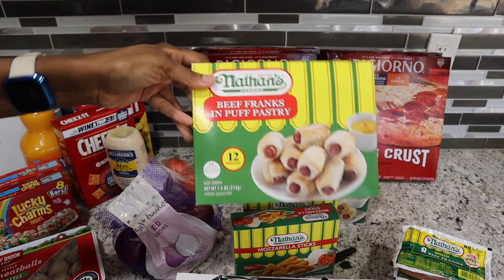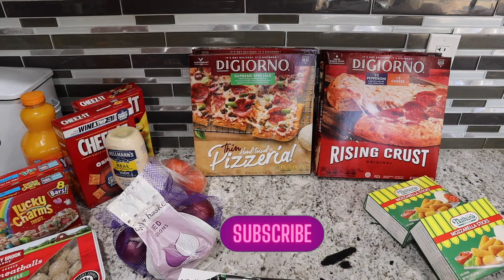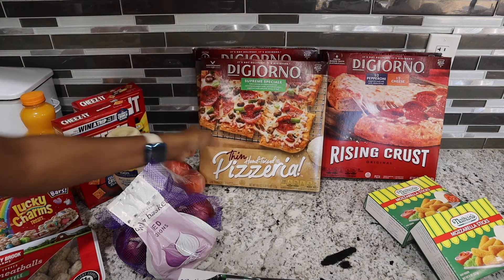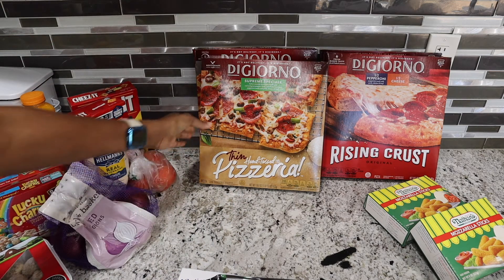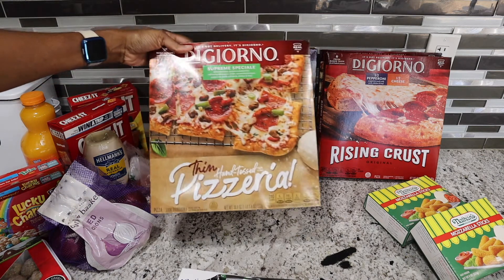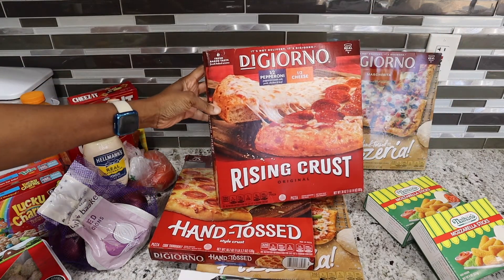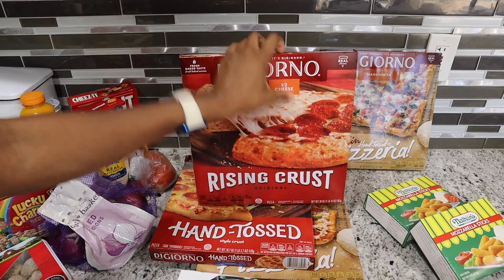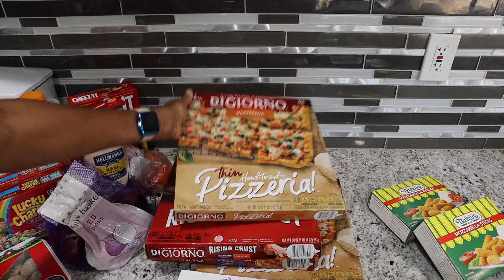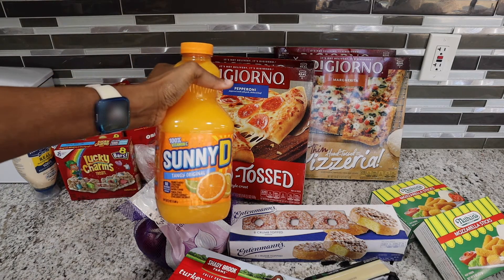This one is just the plain ones. The pizza is on sale this week for $2.99 with the digital coupon — in my opinion you can't beat that, so I definitely did this deal even though we don't need pizza at the moment. We always have pizza on weekends so I got four, which is the limit. I got a mix — pepperoni, plain, and margarita. I also picked up some Sunny D, which was on sale for $0.99.